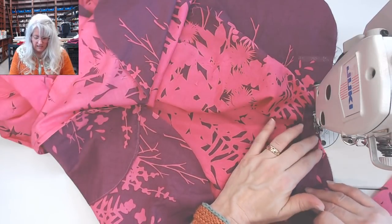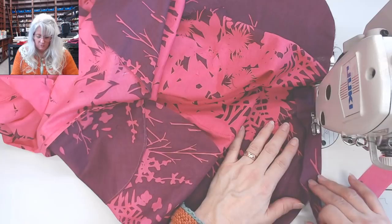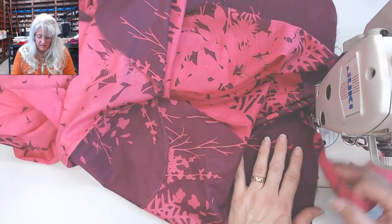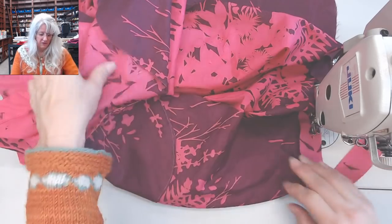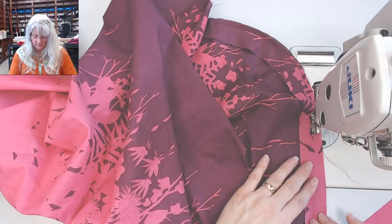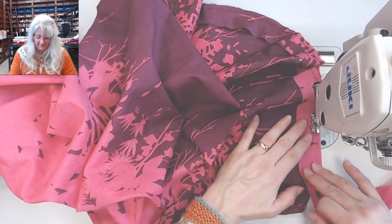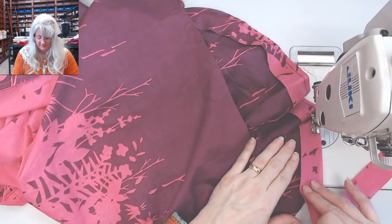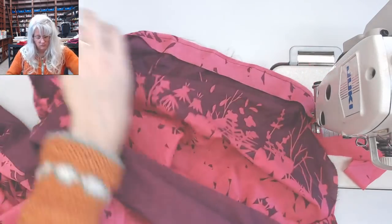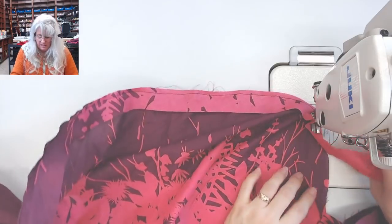So I'm going to sew a 1/4 inch seam. Like I said, my binding is a little too wide for this, so I don't really want to pull it. Usually when I attach binding, I pull it so that it naturally wants to curve. I'm just going to pull it just to make sure that it's definitely flush. That's about it. Oh, look at this pink stretch right along the purple. Oh yeah, this is the front too. Okay. Yeah, I started on the back, but I went to the front.